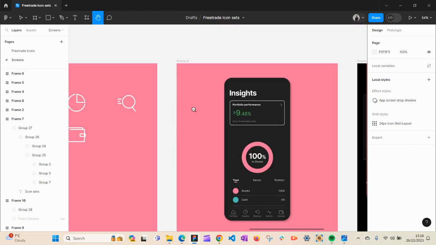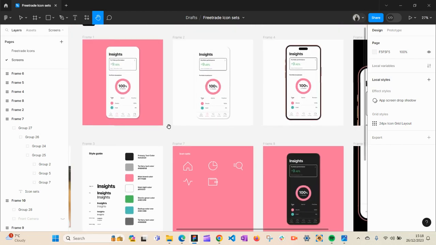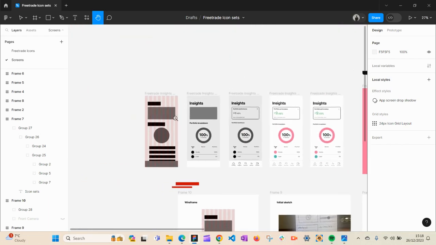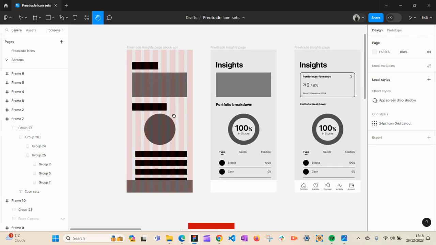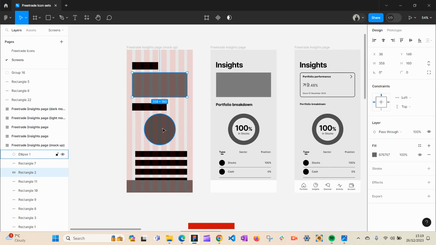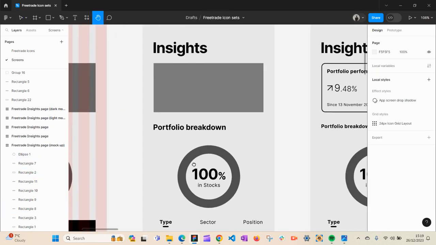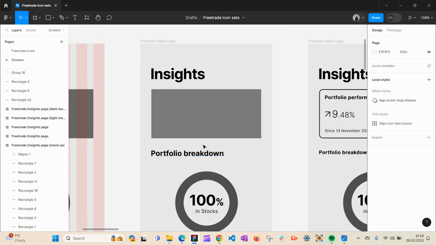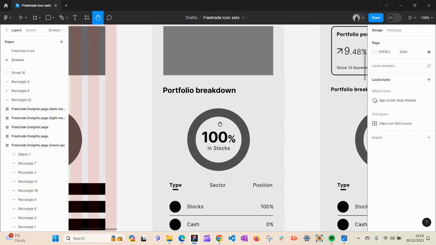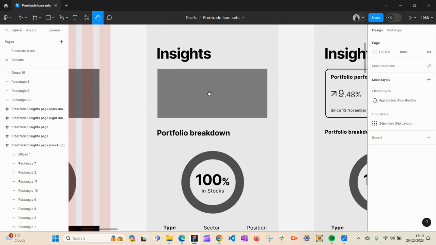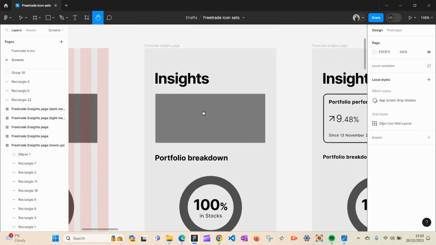Hold on. Let me move back a bit. Let me zoom out and show you how we started. So this is basically how it started. As you can see, from here, from the wireframe, I moved on to this section here. The hardest part is just putting the wireframe together. Once the wireframe is done, and you know your way around Figma, all you need to do is just start placing elements in place. Okay.